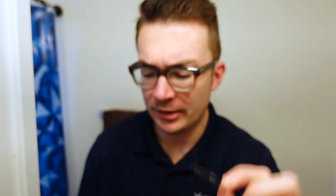I haven't used these Minora blades in a while and I'm just struggling to get the — there it goes. So that's what the blade looks like; I think the ones with the lion also look like that. These blades are made at the Russian Gillette factory, and they used to be sold — and probably made — a really long time ago.